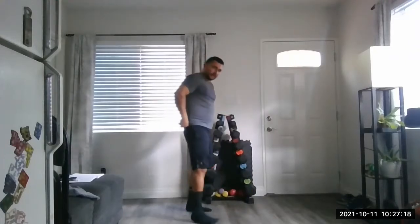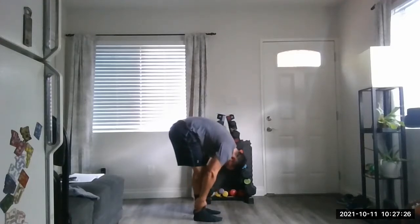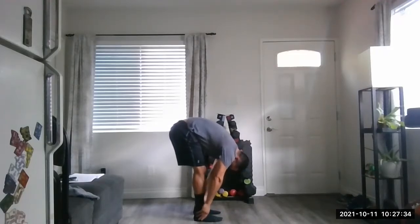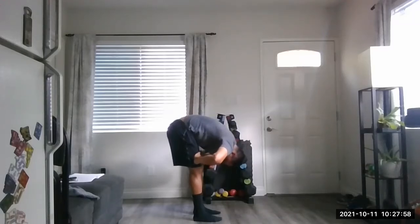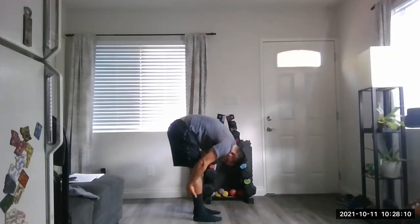All right, hamstring stretch. Okay, so let's go ahead and reach down our shins, down to our ankles, get down. And let's bring those knees back. Continue breathing. Slowly come back up.